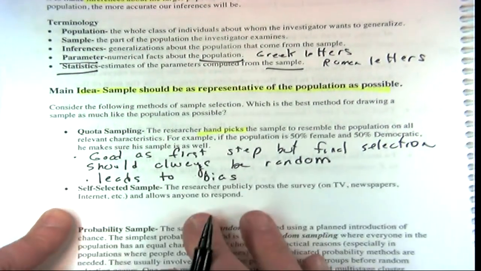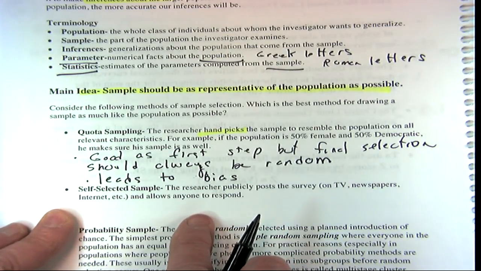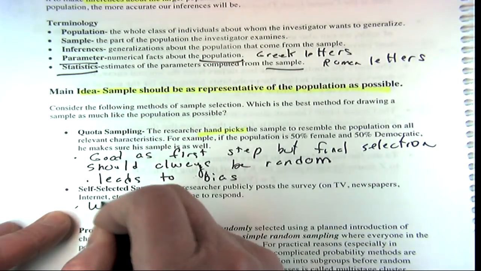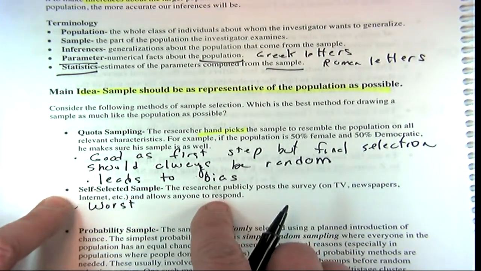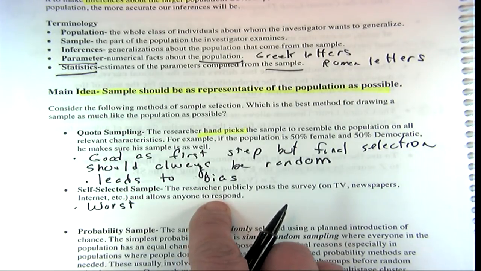All right. Now, these self-selected samples are very, very popular, especially on the internet. You go to a certain website and cast your vote for something. And these are terrible. These are the worst. Because why do you think? Who do you think goes to these websites? People who feel most strongly about an issue. And sometimes they are actual push polls that are meant more to influence public opinion than to reflect it.